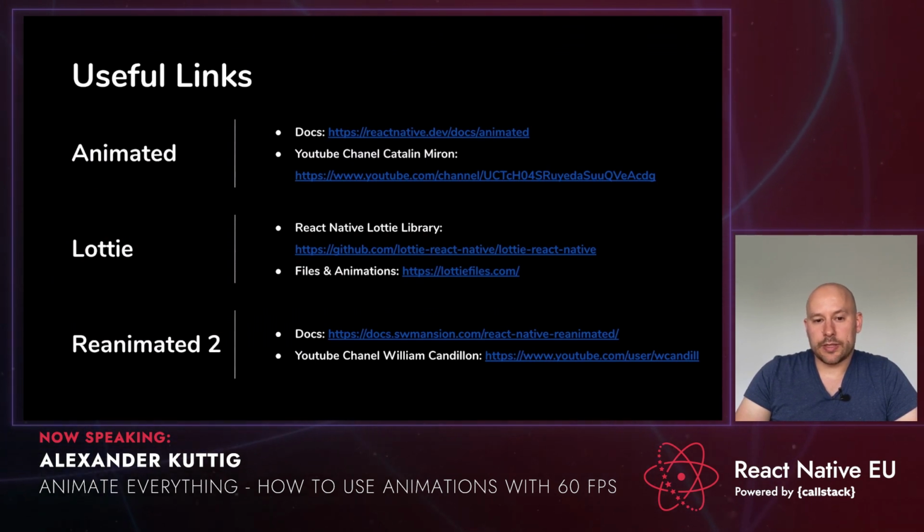Yeah, to wrap this up, I made this slide with useful links. I think I mentioned most of them. Animated has a very good documentation on the React Native page. I really like the YouTube channel of Catalin Miron. The Lottie React Native plugin is available on GitHub. And on lottifies.com, there are a lot of files and animations for free, and there are also paid animations. So just have a look. Maybe you can find something cool there.